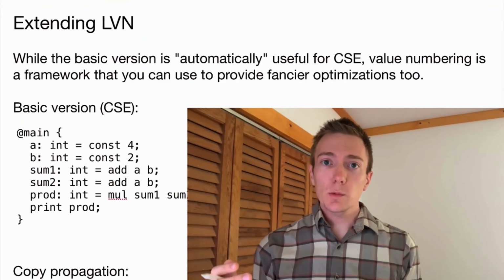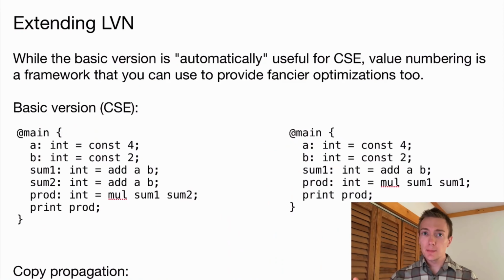I promised you before that local value numbering is an all-encompassing way of looking at the world that makes a lot of optimizations happen automatically. Really, it's a framework for implementing different optimizations as little tweaks to the basic LVN algorithm. Next, we're going to walk through a few of the extensions you can make on top of the basic algorithm in order to make other forms of redundancy go away.